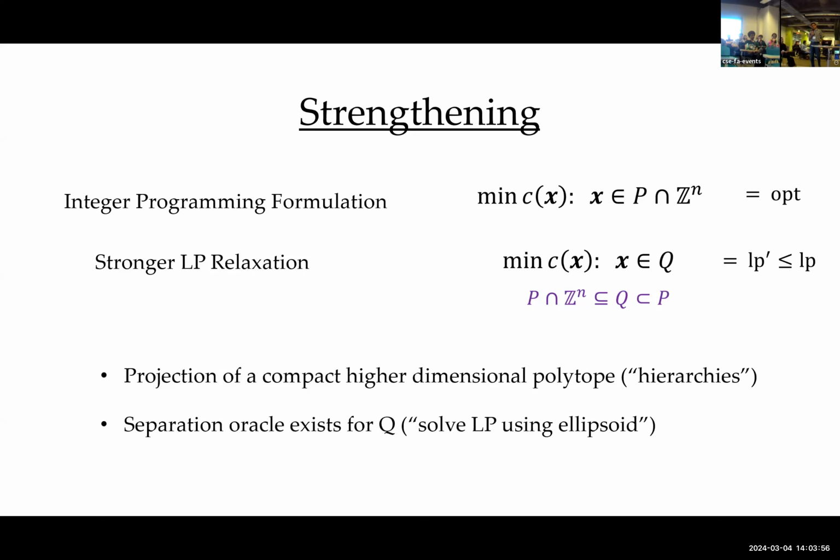There are other problem-specific ways of doing it. You take the problem at hand and say, okay, these valid inequalities can be added, and sometimes you add exponentially many valid inequalities, and if you can separate them, then using the ellipsoid algorithm, you can solve the LPs. So there are various ways. What I want to highlight in this talk is this approach of round or cut, which falls more in the second category. And it goes a little bit like this.